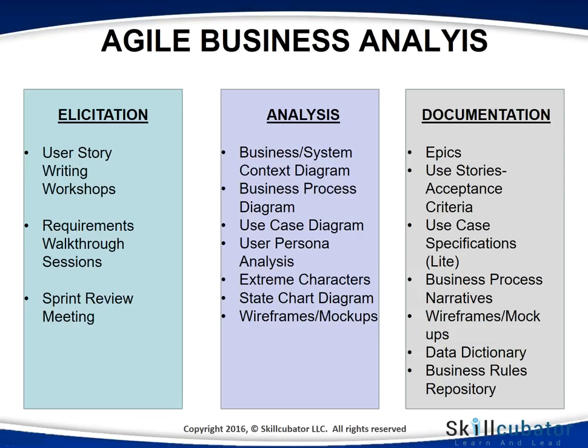The third technique is your sprint review meeting. When you go for the sprint review meeting with your product owner, the product owner will give you some feedback. That feedback can be looped in and stored in your product backlog. So this is a third venue where your requirements elicitation can also happen. Based on the feedback, you may have to ask some relevant questions. It can be done in the sprint review meeting, or it can be done offline, but that's where you will be getting more input, more feedback from your product owner, and that will be added to the product backlog. So that's again a requirements elicitation channel.